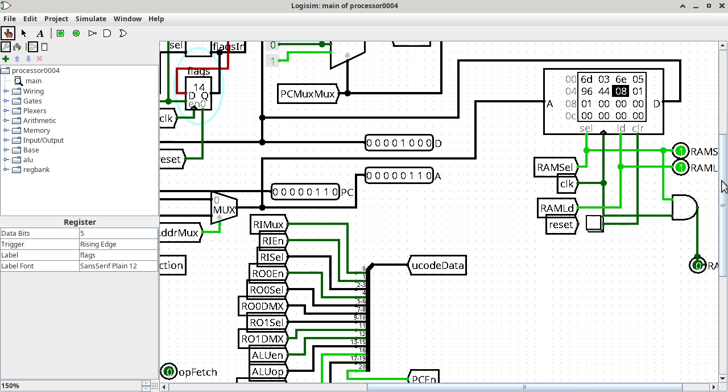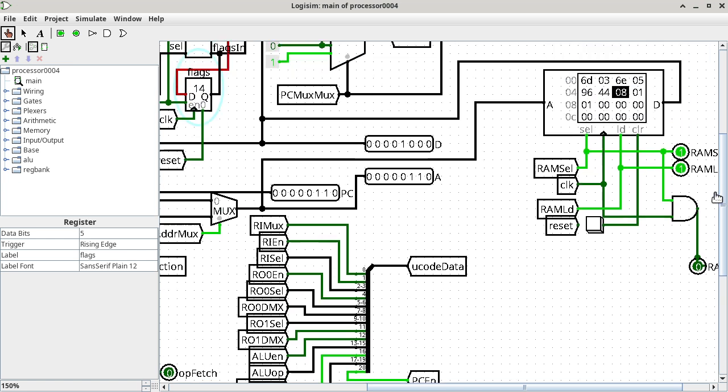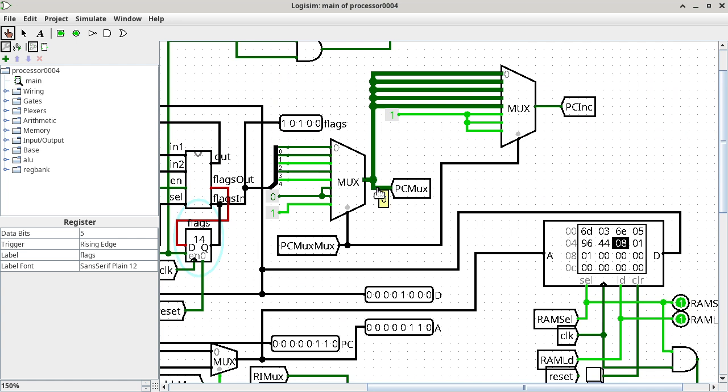Well, as it turns out, there's no PCMux coming out of the ROM itself. We have PCMux, but we don't have PCMux. So when you look up the entire diagram, PCMux is here. In other words, PCMux does not come out of the ROM, which also means we might want to explain why PCMux is a zero, because there's some kind of logic to tell us that PCMux should be a zero in this case. It is coming out of a multiplexer, so when we know that there's a zero coming out of a multiplexer, what is the next natural question to ask?